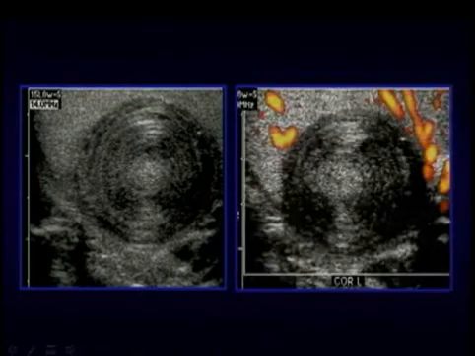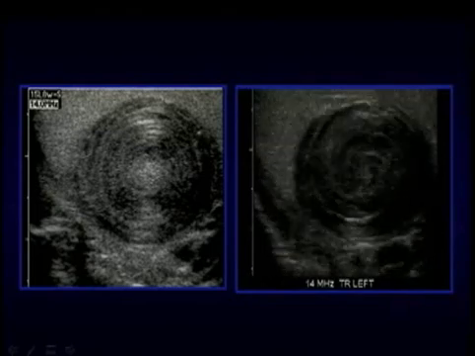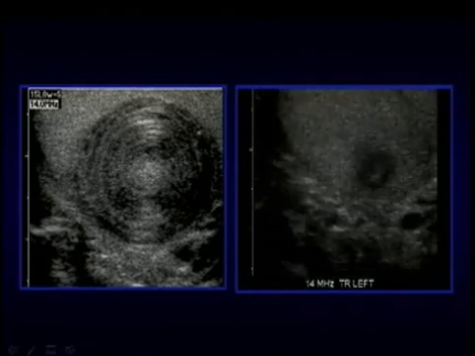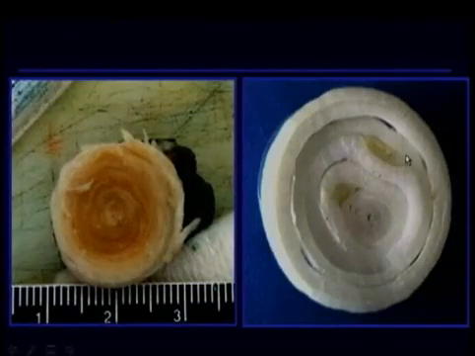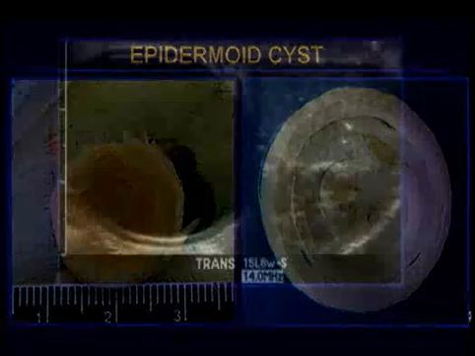If you look at this case, focus on it, no flow, clip, looks like an onion skin, doesn't it? That's called onion skinning, and that is an Aunt Minnie associated with an epidermoid cyst, a benign condition. Since it has a classic appearance as we see here, this is benign. We took the patient to surgery, helped the surgeon localize it. He shelled it out, and I just show it to you because it does look like an onion skin.